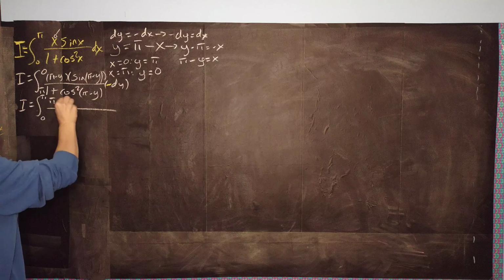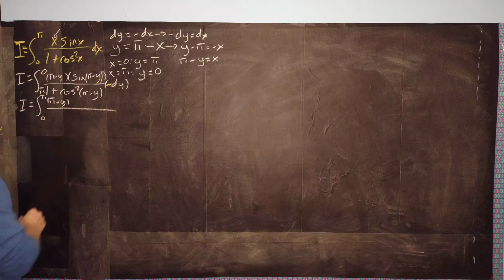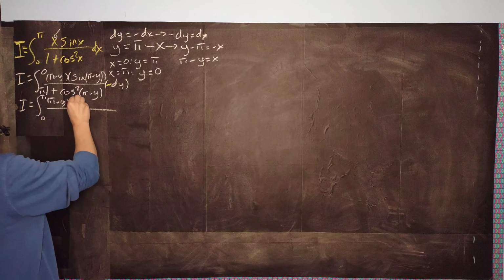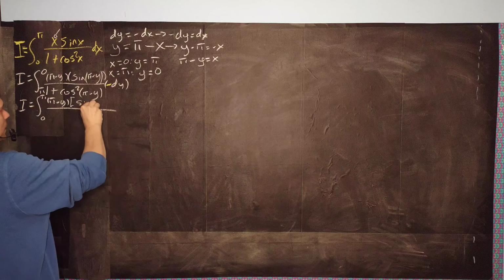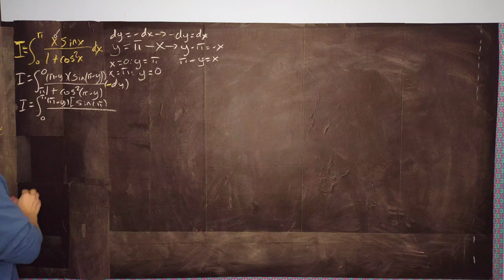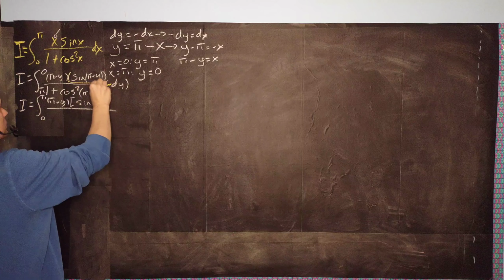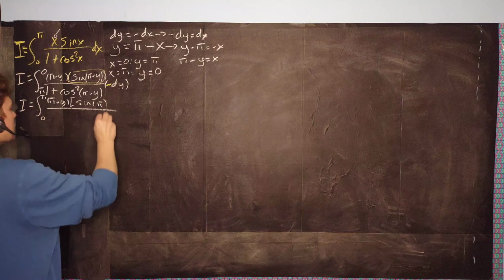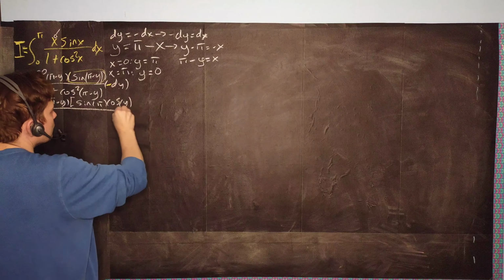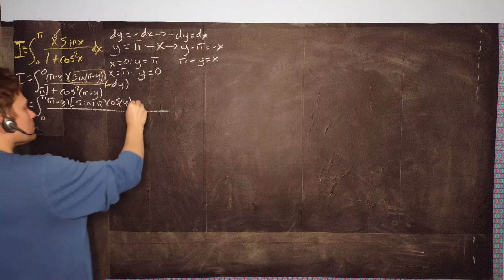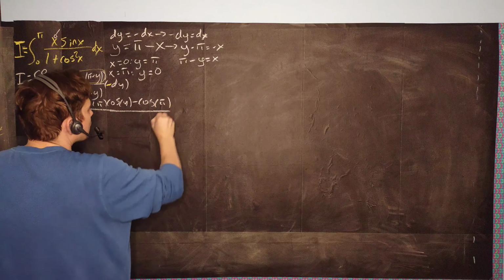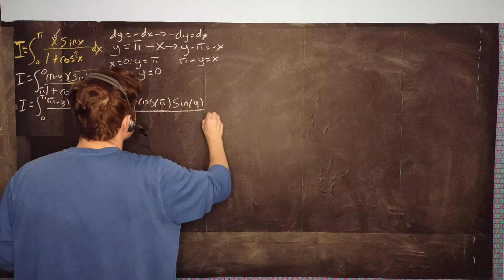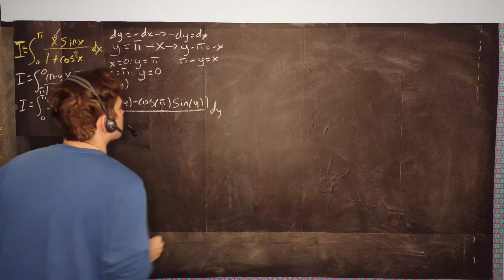Pi minus y. And then for the part sine of pi minus y, we can do that with an identity that tells us the following. What I'm doing is taking this piece and recreating it with an identity: sine of pi, multiplied by cosine of y, and here it gets a bit long-winded, minus cosine of pi, and then at the very end we have sine of y. And then dy this way.